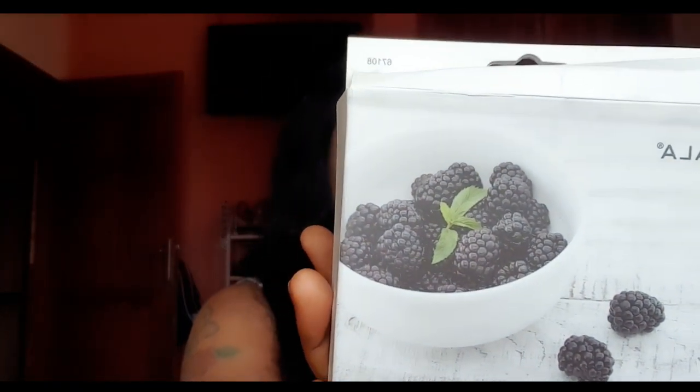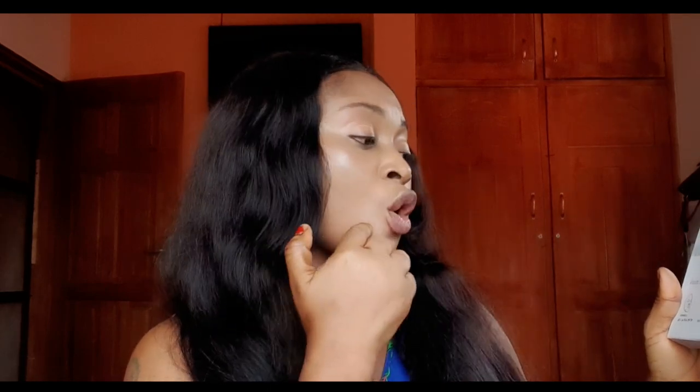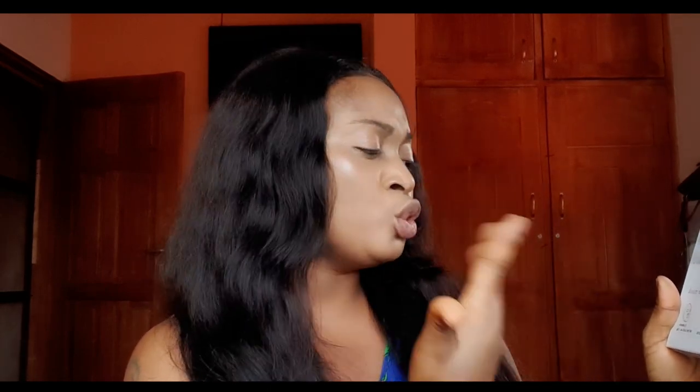The next mask I'll be talking about is the Color facial mask. I hope you can see — this is made with blackberry fruit. It instantly hydrates, softens the skin, improves collagen production, and is nutrient-rich on the face. Still made in Korea. This facial mask is actually very great on the skin. It improves the face and gives you an instant hydrated looking face.